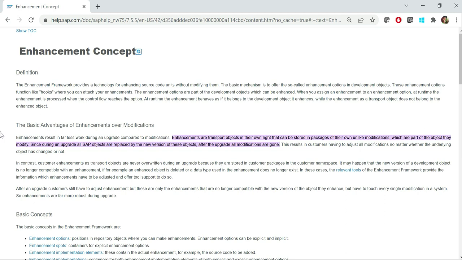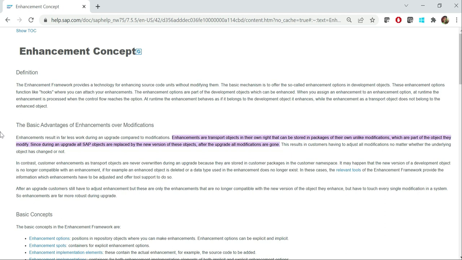So if you now come to an example of modification, take a user exit or customer exit, those are part of the SAP object. If you take a user exit, you have a standard program that has a user exit in the form of a subroutine. You're going to write 10 lines of code. Okay, and what will happen if any upgrade happens? Automatically the 10 lines are going to vanish or be overridden by the new upgraded program, because whatever you have written is part of the SAP object. Same thing for customer exit also.